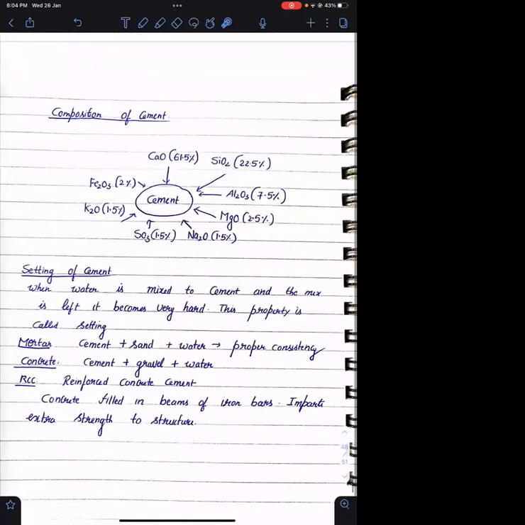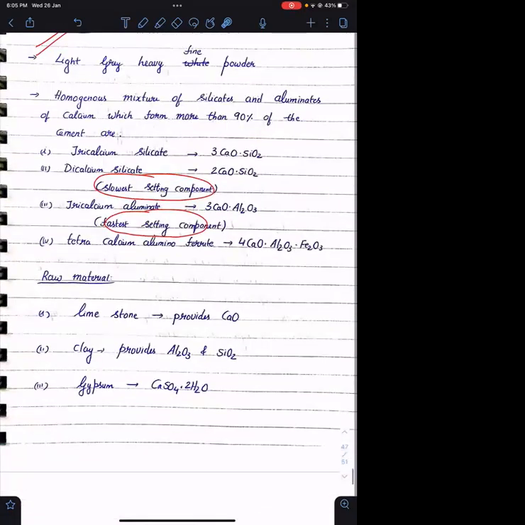Just remember the composition. In the composition, CaO accounts for the major amount, which is 61.5%. They will ask which component is of the highest amount. Calcium oxide, quicklime, is the highest, followed by silica, followed by Al2O3, alumina. All the other components are present in very minor amounts. Three major components are calcium oxide, silica and alumina. These two combine to form calcium silicate. These two combine to form calcium aluminate. And there are different types of silicates and aluminates which are listed here. Is that clear?